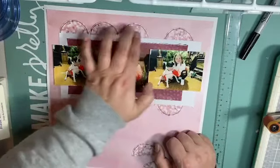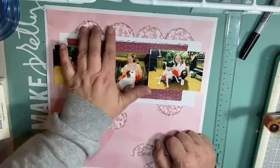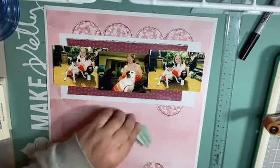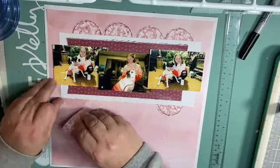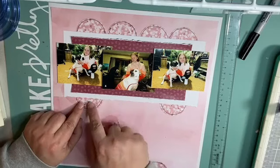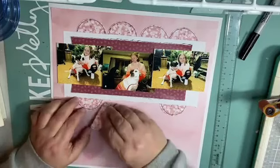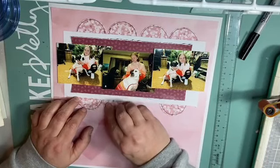This is a really fun way to make a jumbo scallop on your layout. Makes a really beautiful border. I'm going to go ahead and adhere these because I know that I'm liking how they're lining up. You just want to make sure you layer these circles under something so that they don't show up as half circles. So just make sure that you leave space that you can tuck under your layers.